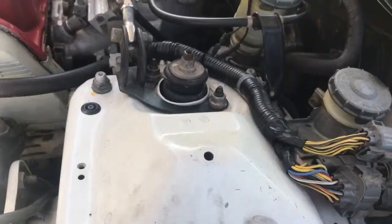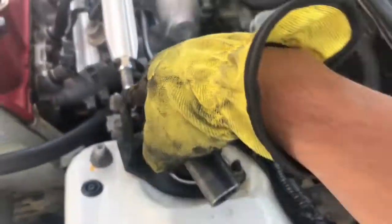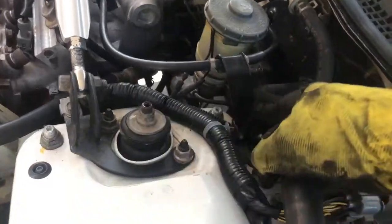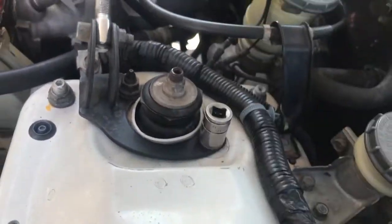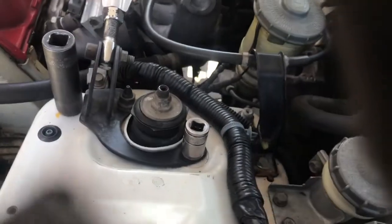Let's go. Alright, I'm gonna be removing the strut and the strut bar and the upper control arms. Now the strut bolts are 14 millimeters and the upper control arm bolts are 17 millimeters. Alright, let's take them off.